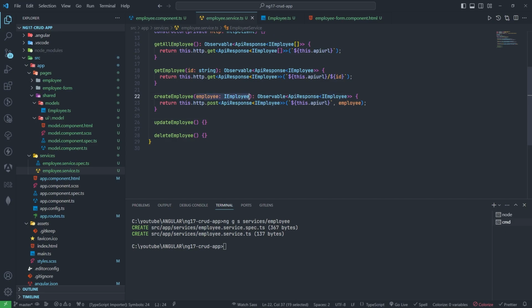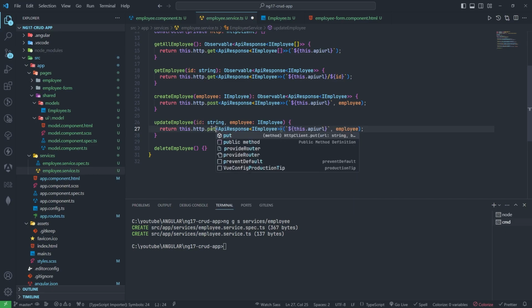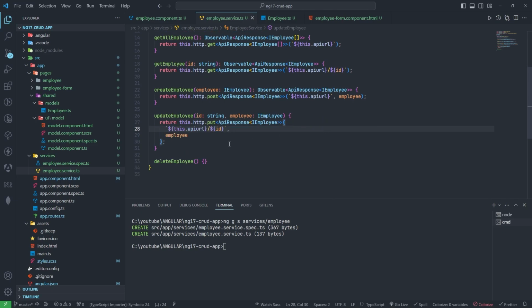Now for the updating record, we also need to add this, and we need a specific ID. You can see I'm copy pasting here, because we only need to make small changes. Okay, I am adding put here, and based on the ID we need to update the data. So this is also added.